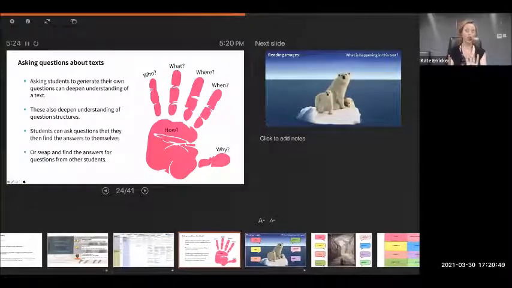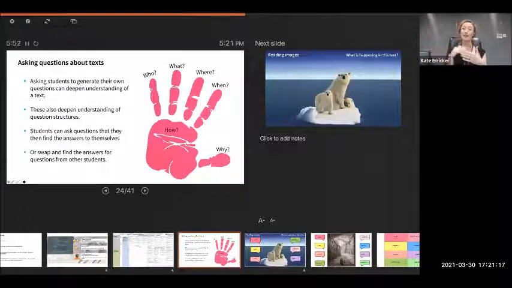Another useful thing you can do is ask your students to make their own questions about their text. So talking to the hand is quite a useful way of getting them to remember what questions to ask. So you can have a who, what, where, when, and why, and how. And if you ask students to make their own questions up, this is quite useful, and it builds directly from the Think Aloud work we did, because then they have to answer those questions themselves, which leads them further into deeper understanding.